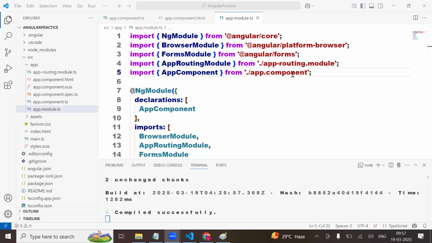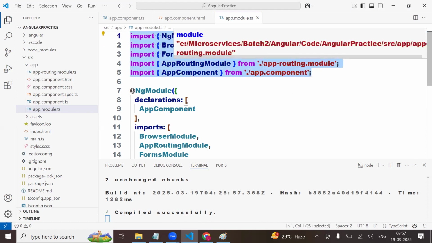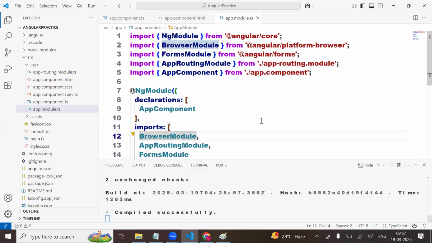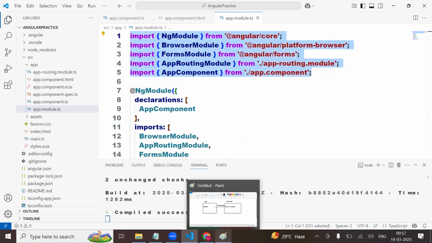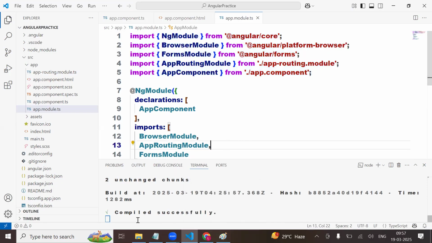The same way in Angular, these are all called modules. These modules will be inherited in such a way that you are going to build the Angular application. Here, we call it a module. There, we call it a namespace. So, what is behind the module? It is a collection of classes and properties. Clear my point?